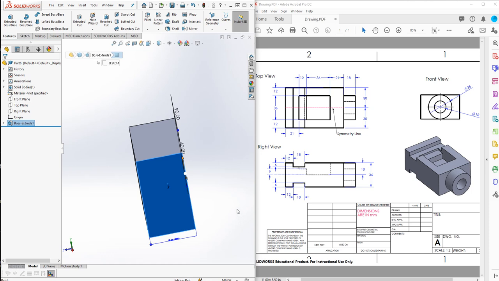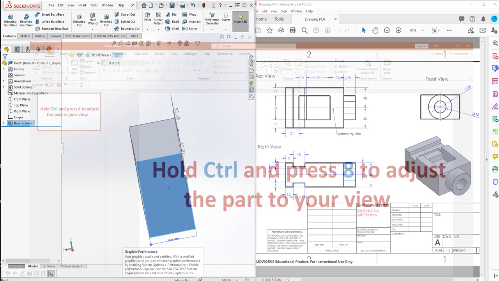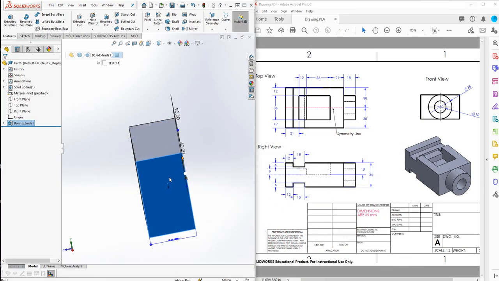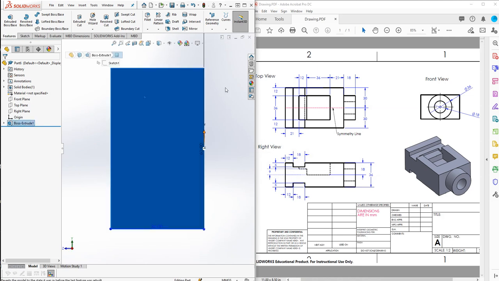Then you can adjust this surface to your view by holding Ctrl key and pressing 8. I'm going to make it clear. If you hold Ctrl key and press 8, you can adjust the part to your view. For example, if I click on this face, holding Ctrl key and press 8, now it is adjusted to my view.